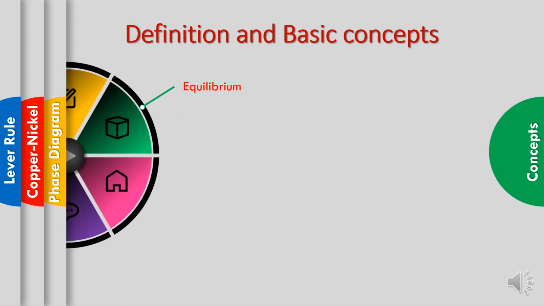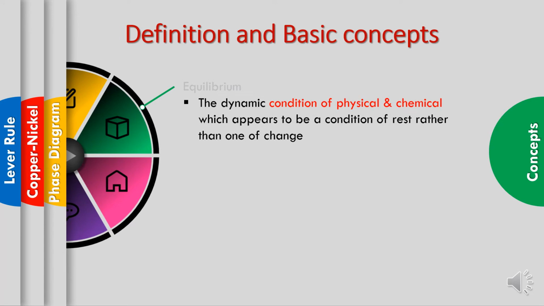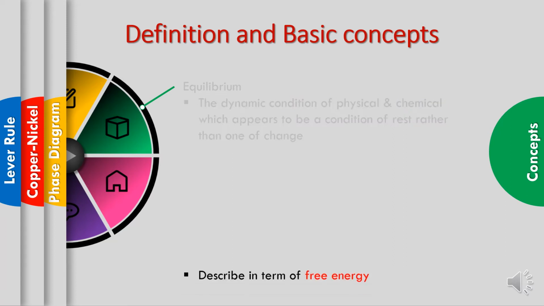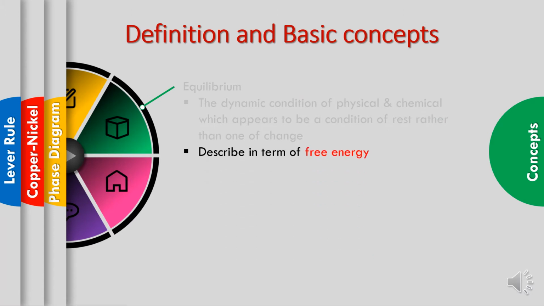And then for the equilibrium, which is the dynamic condition of physical and chemical, which appears to be a condition of rest rather than one of change. So this is related to the stability of condition in terms of physical and chemical properties of material. It will be described in terms of free energy, which is in equilibrium.